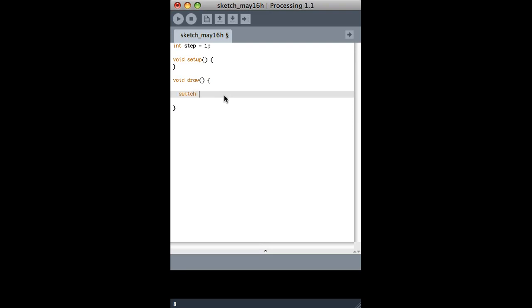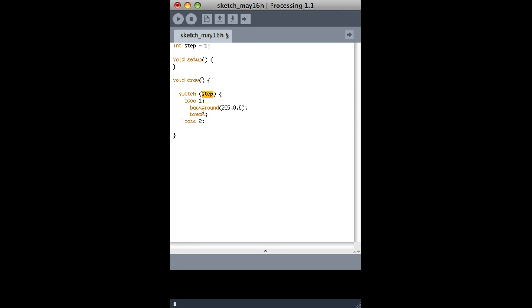I'm going to show you a statement, maybe new for you, called switch, which basically takes the place of a bunch of if-then-else statements. So what I can do is say for whatever is contained in this variable step, I want to look for a value of 1, and if that matches, then do some stuff. So in step one, I want to just change my background to red. After I do everything that's needed for step one, because there could be many statements here, I use a break statement. Then I can move on to the next one.